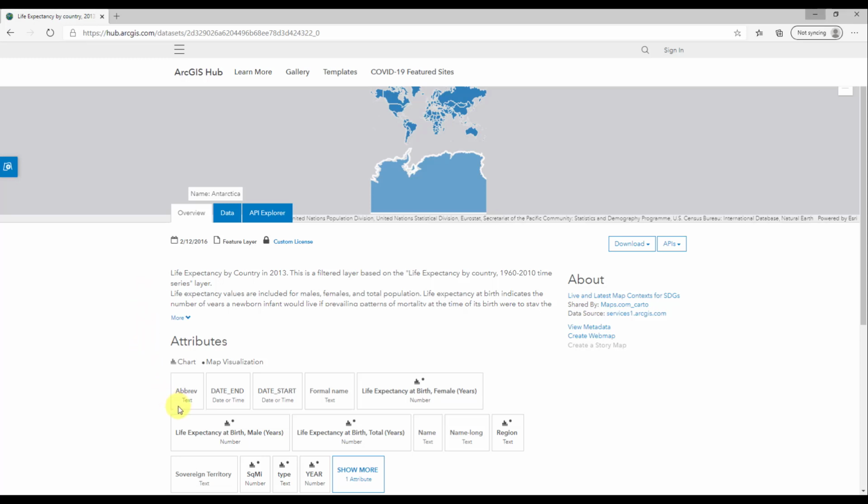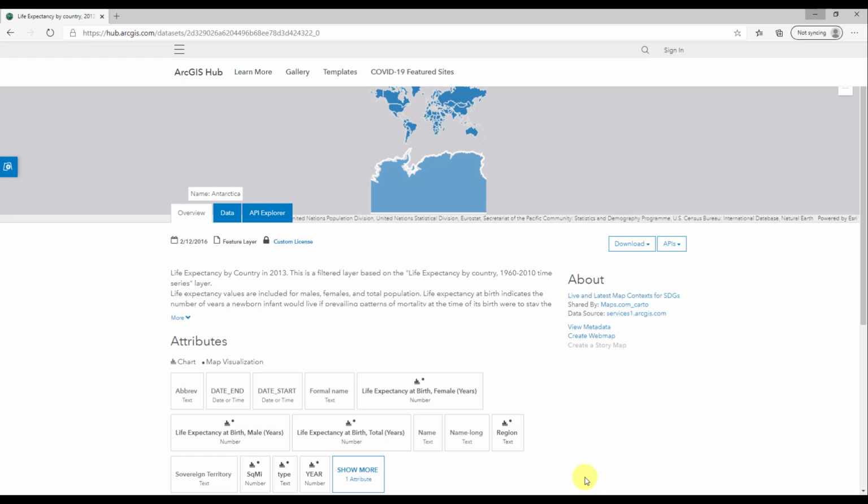So all this does is tell you about the type of data that we're going to be looking at. For each country of the world, this is data on life expectancy. So we've got male, female, average life expectancy in number of years for each country.